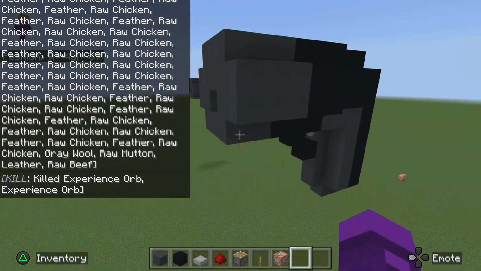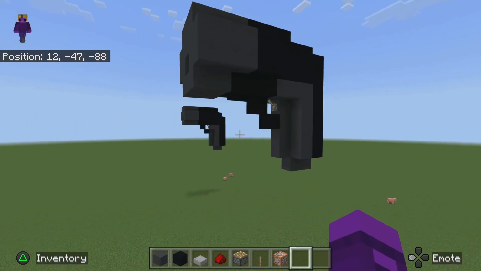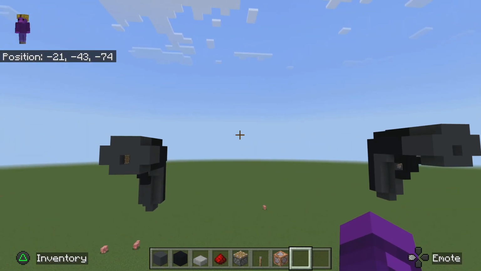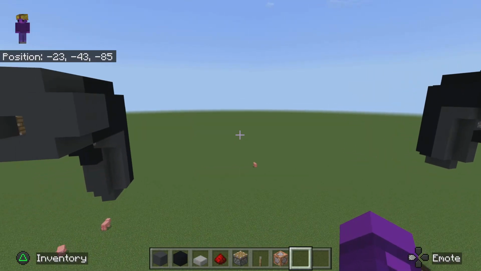Now it's like a 1-to-1 replica. Two guns sitting in the air, 20 blocks apart.